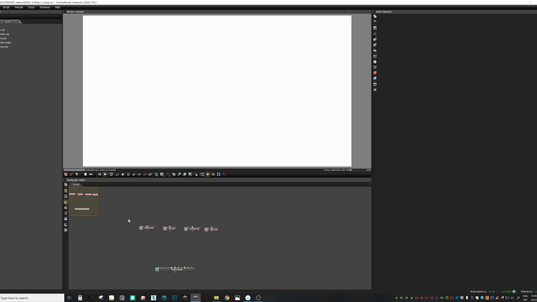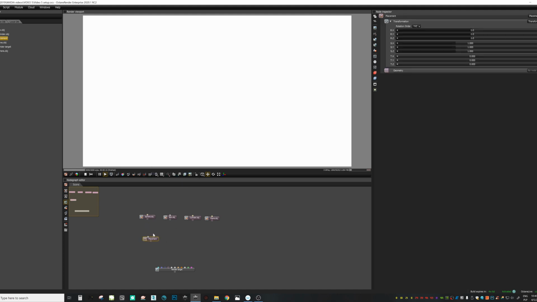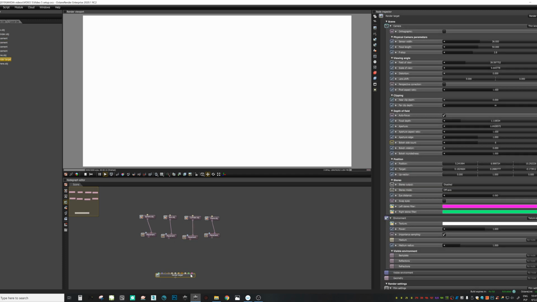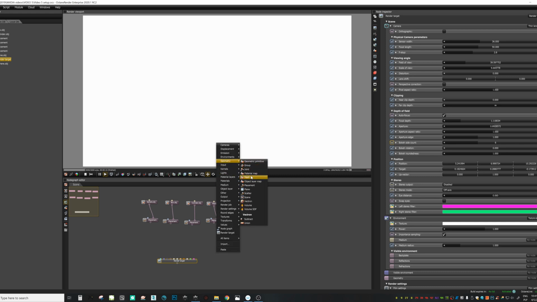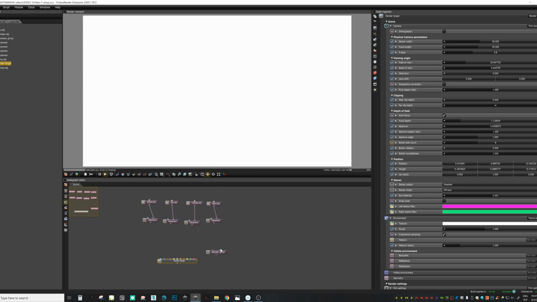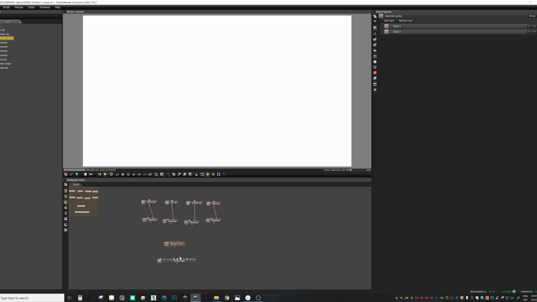You have to remember that all those separately, we have to assign to them a placement node, which controls basically the position of the object, the scale of the object, whether it's being rotated or duplicated. So I'm just assigning that to all of my objects. Then I'm just gonna add geometry group, so I can condense them all together and then attach the render target. So it's gonna basically render those objects right inside of Octane.